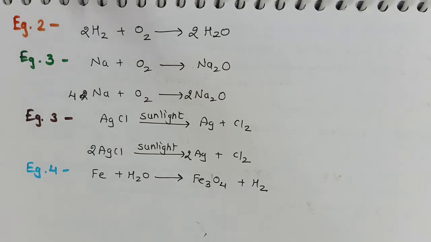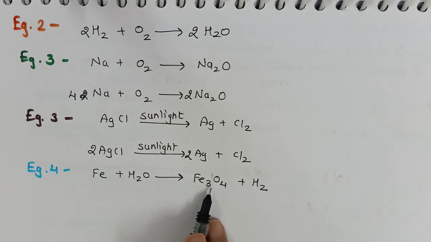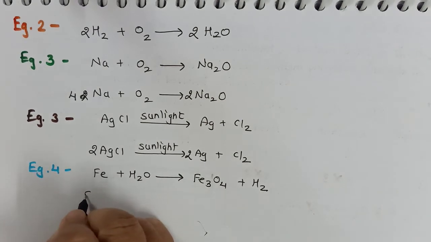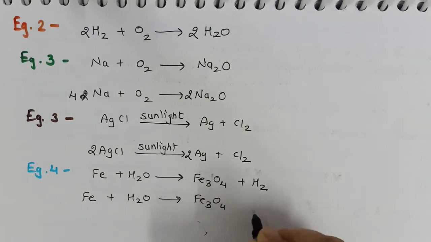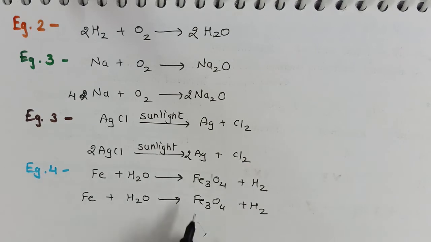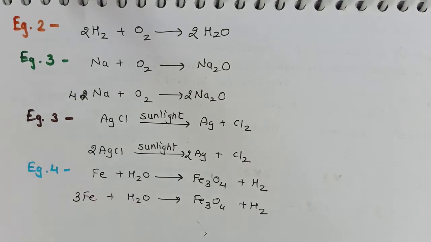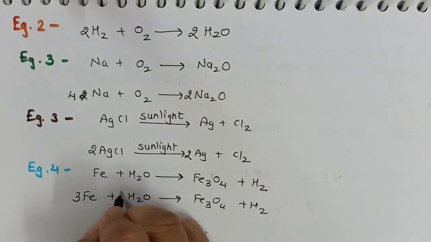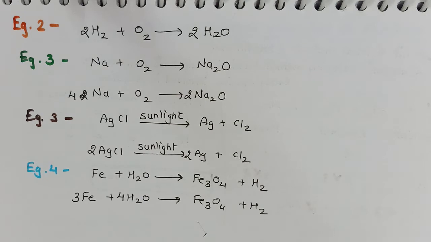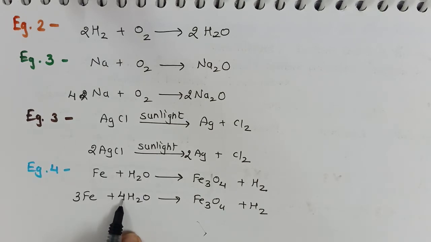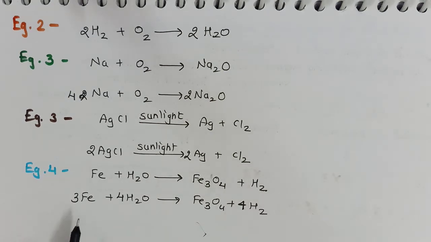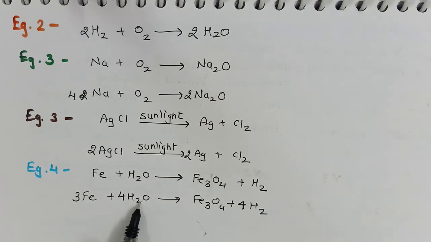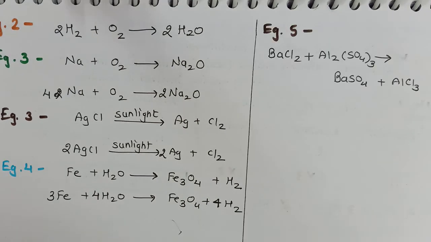Moving on to a little bit complicated examples. Iron reacts with water to give Fe3O4 and hydrogen. For balancing, we will write it again. As I can see, there are 3 atoms of iron. So immediately I will multiply by 3 for iron. Oxygen, there are 4 atoms on the product side. So I will write 4 on the reactant side. I can see here hydrogen, there are 8 atoms now, and therefore I will write here 4. So the final answer becomes 3Fe plus 4H2O gives Fe3O4 plus hydrogen.